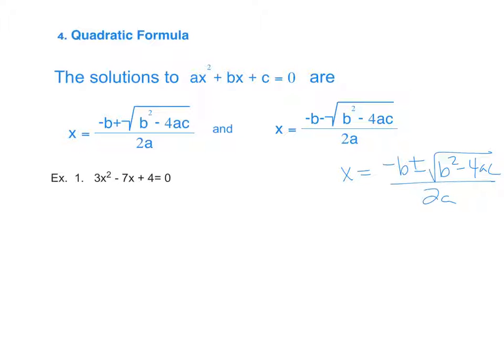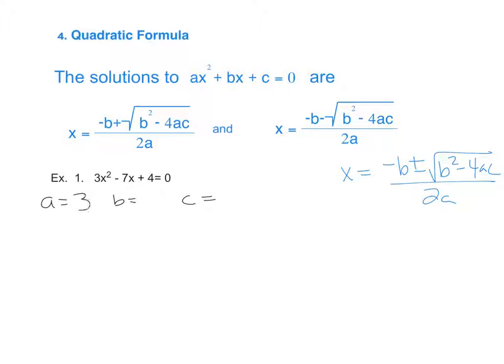So here's an example of a quadratic equation that we're going to solve using the quadratic formula. It's 3x squared minus 7x plus 4 equals 0. The way I always like to start these is to figure out what is my a, what is my b, and what is my c, and then plug into the formula. If you need to remember this formula, my suggestion is you write the formula over and over again for every problem that you do, and eventually you'll get to a point where you just remember the formula.